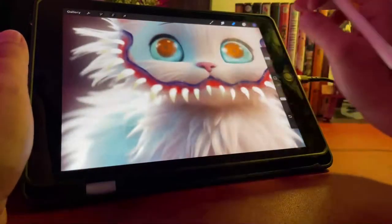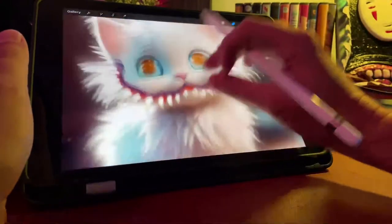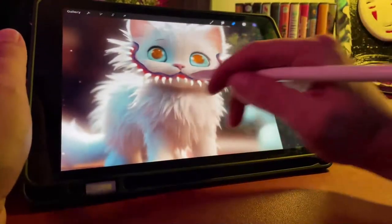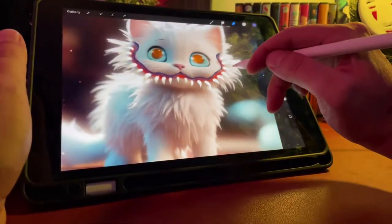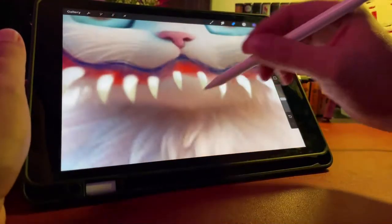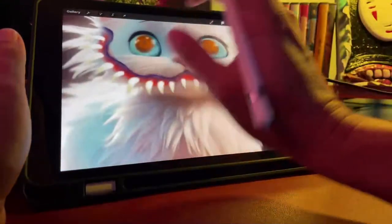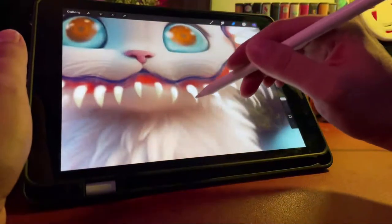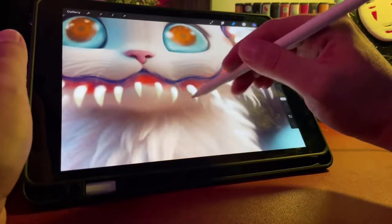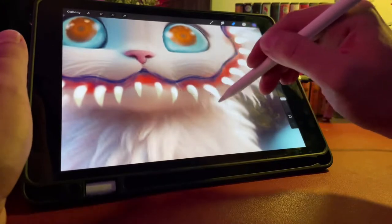buy it now. Okay, so now as we're getting closer to the light source, I'm not going to be adding the same type of shading, because I'm not going to be taking out the tips anymore, because the light's actually hitting this area. So now slowly, the shading is coming over to my left-hand side of the teeth. It might be your right-hand side. I still haven't figured that out. We'll find out after the stream. Maybe I'll watch it.